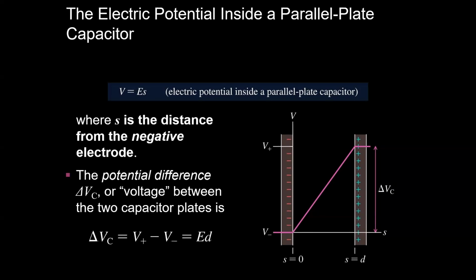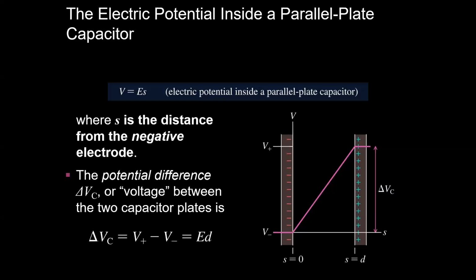So, sorry, quickly going back to this slide, that's the formula. The formula for the potential between positive and negative is E times s, where again, we set s to be 0 at the negative plate and increasing in positive towards the positive plate. But here's the important thing about potential: if we define the difference, we can define the voltage. We define the voltage between 2 points as the difference in electric potential between those 2 points.